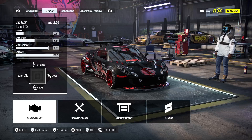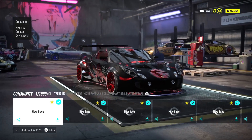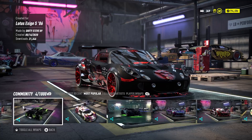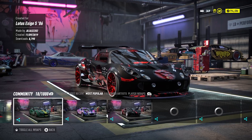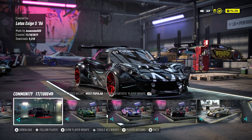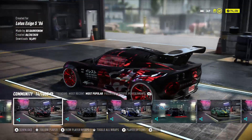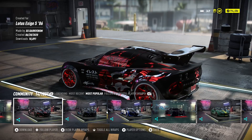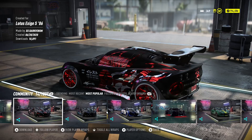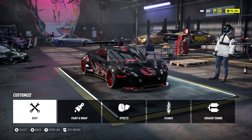We won't go into deep detail on the paint job just yet, but in case I messed up earlier — the paint job number I used is number 14. This is the one I used. Shout out to the creator on the top left corner: this was made by XG Dark Venom, posted June 28th, 2020, and it already had over 10,000 downloads.